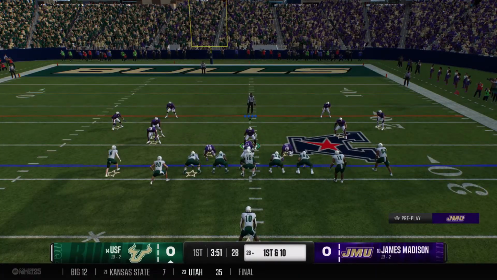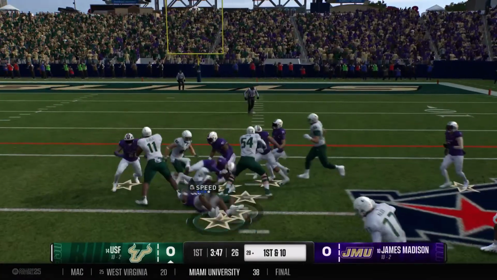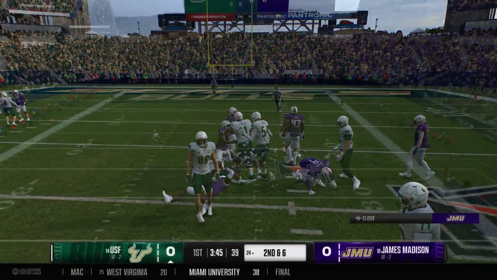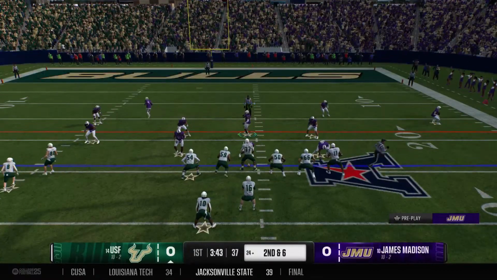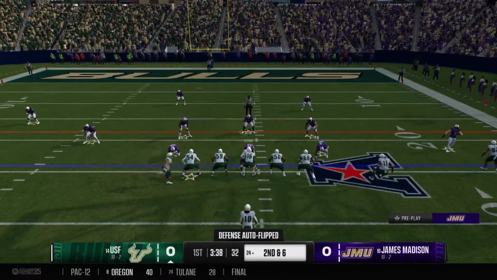They're getting off the field, getting pressure on the quarterback, and that ball gets dumped. There's no one left to be able to slow him down from getting a big gain. Defense gets him down, but they'll take the gain on that play. Second down after that run on the previous play.